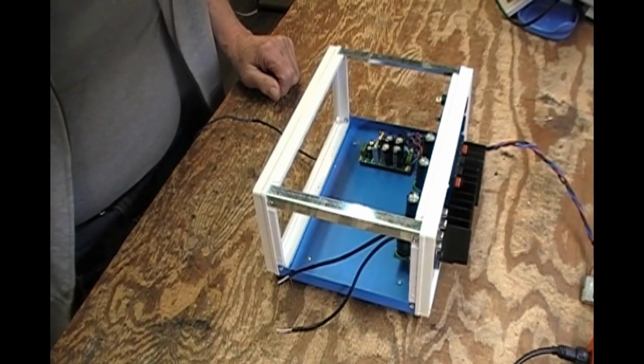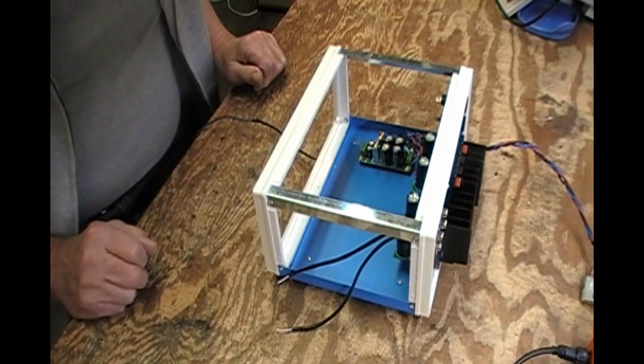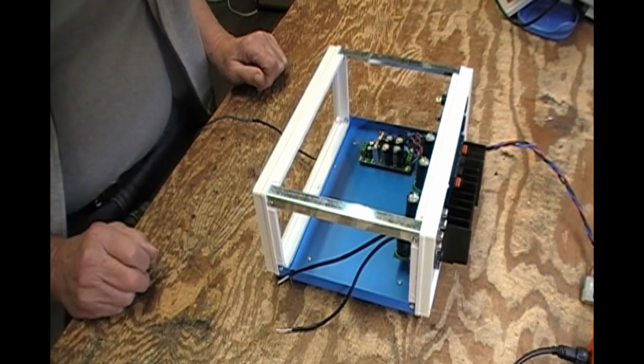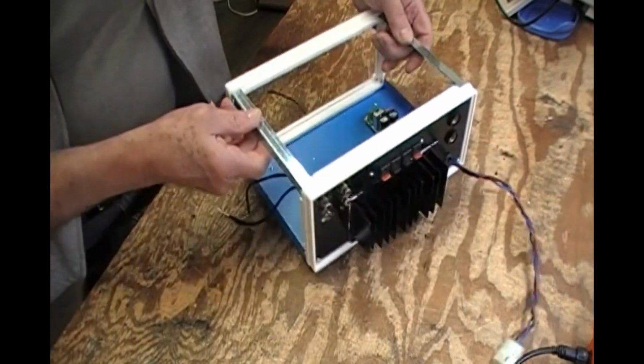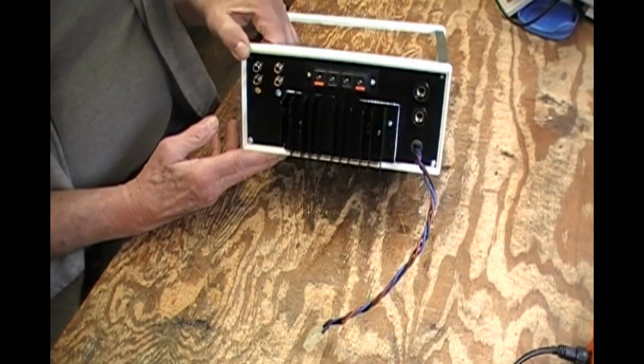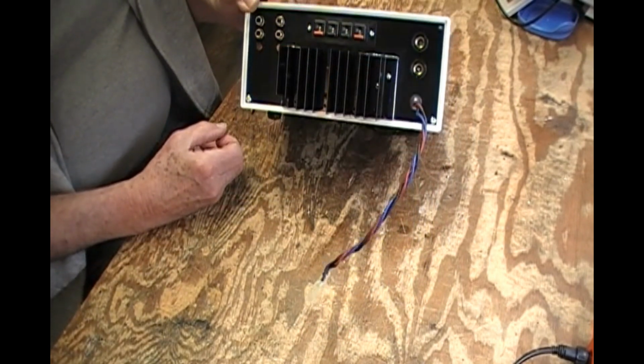Good morning. Well, here I am still working on this bench amp, and it's coming along quite nicely. So what I thought I would do, before I started having the final assembly put in, is show you what I've got: the back panel. I can't remember, it's been a few days since my last video on this, but there's the back panel.